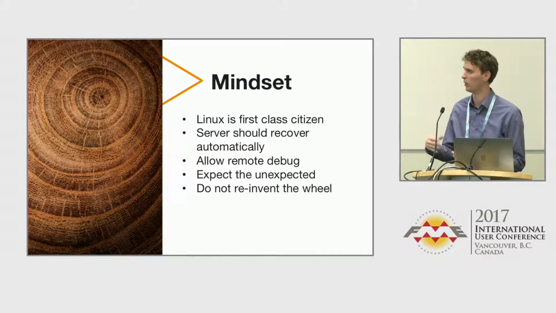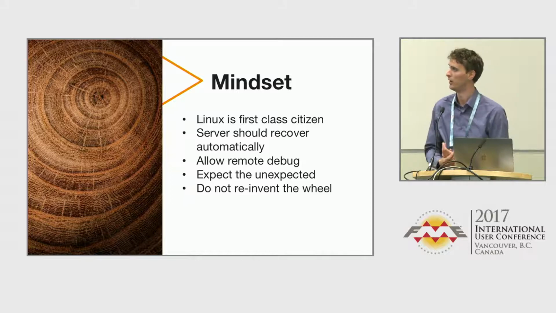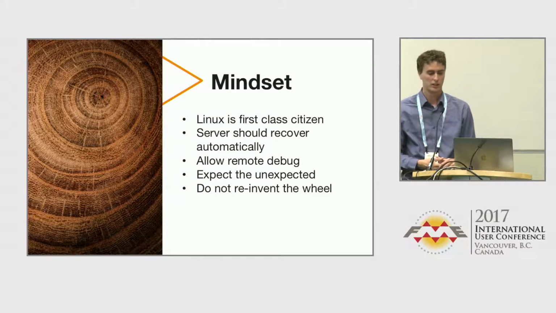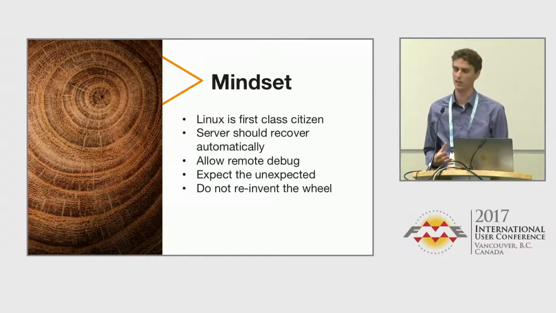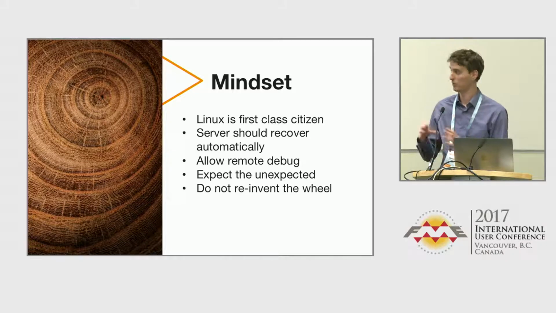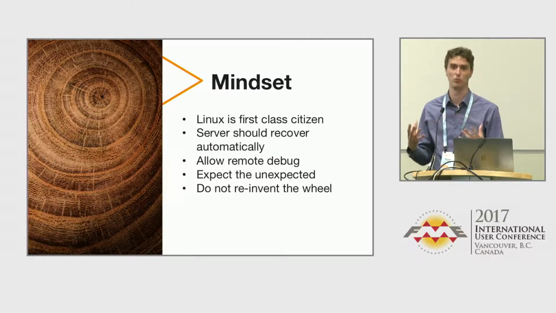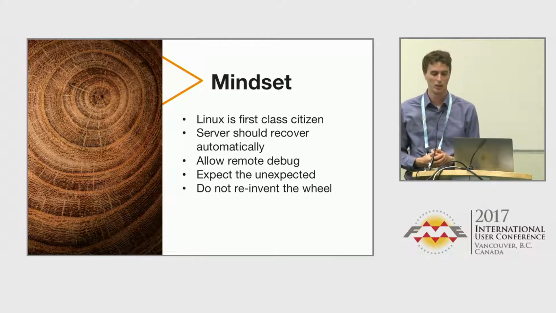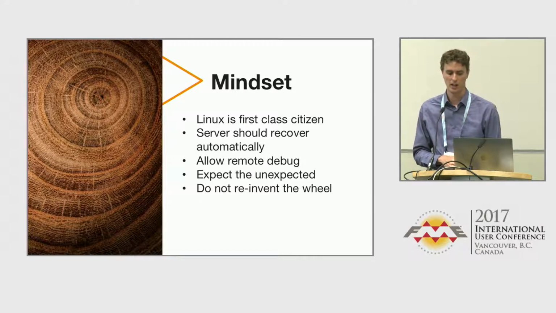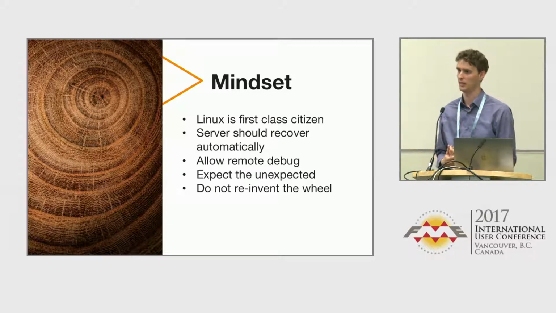There's a huge amount of work going on to make sure that the test suite is up to date and everything's running correctly on Linux. Second, server should automatically recover. So if one of the processes fails on FME Server or some of the internals fails, then things should recover. That's the second thing. We should be allowed to remotely debug, which Claude will talk about in a lot more detail. Expect the unexpected. That's a key thing on the cloud.